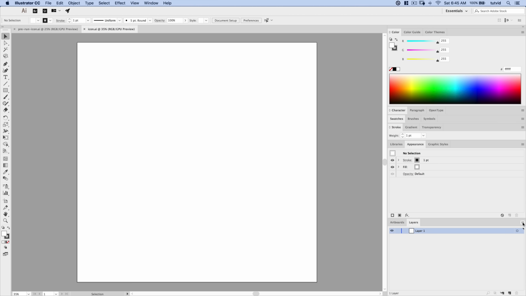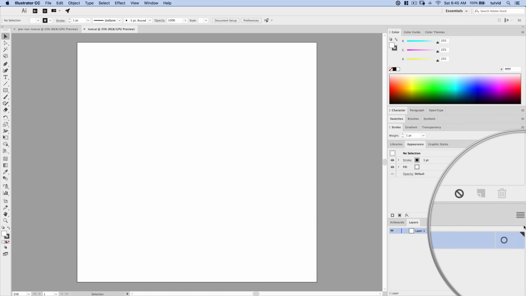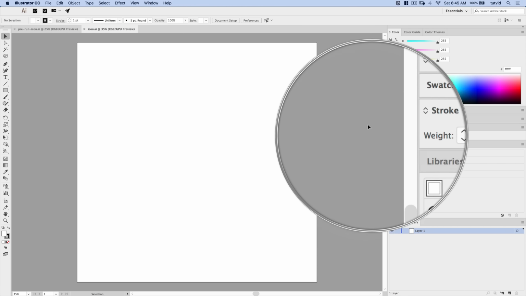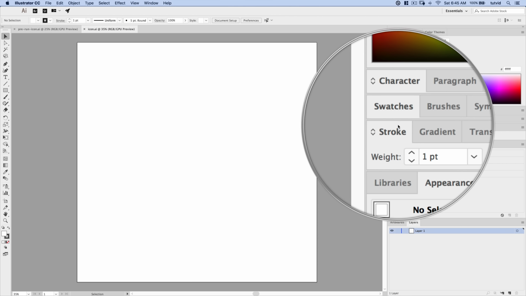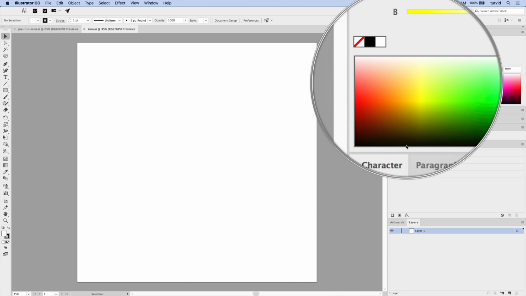And what we're going to do, I'm going to hit my little flyout menu here. This is the flyout menu at the top of the Layers panel. And by the way, see this zoom loop? Everybody always asks me what this loop is. Sadly, I think it's a Mac only application. It's a little program called Zoom It, and it is pretty awesome. So I got this little loop.